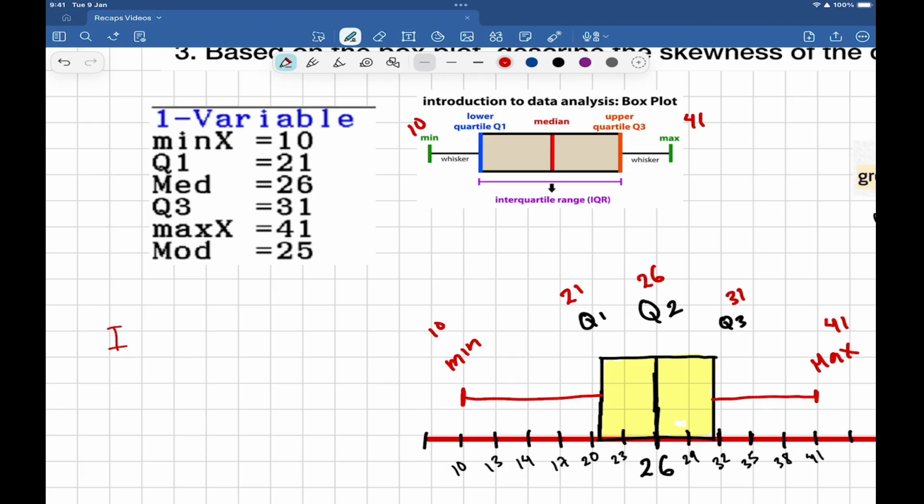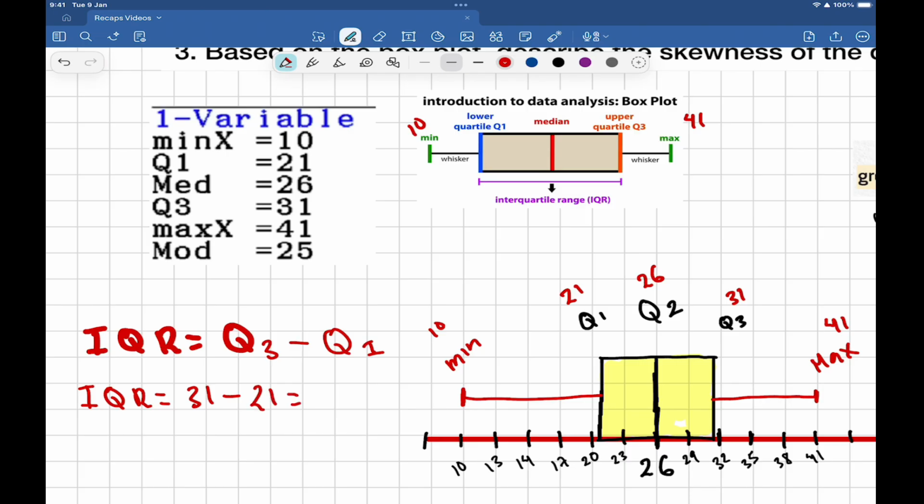The IQR is Q3 minus Q1, upper minus lower. According to this, in our example, Q3 is 31 minus Q1, 21. So this is 10. So our IQR is going to be 10.